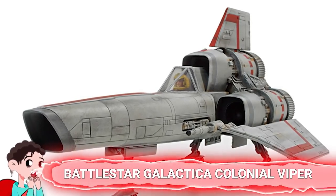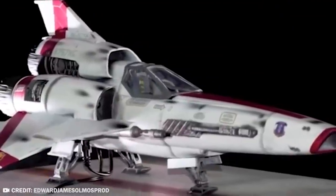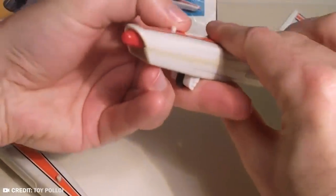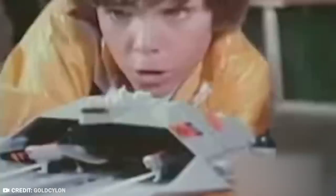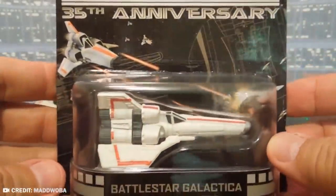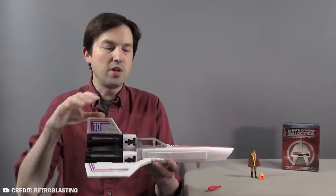Number 6: Battlestar Galactica Colonial Viper. Yet again, another deadly toy made by Mattel, created in the late 60s. It's a very cool spaceship that can fire off a plastic missile — but the little plastic missile could easily lodge itself into a child's throat or hit them in the eye. Sadly, a four-year-old boy named Robert Jeffrey Warren tragically died in 1978 after he placed the nose of the toy into his mouth and accidentally fired the plastic missile down his throat. After this terrible accident and others reported to the Consumer Product Safety Commission, Mattel put warning stickers on toys that could fire lethal missiles, and also created another version with a pretend laser torpedo that does not leave the toy.